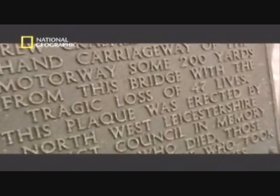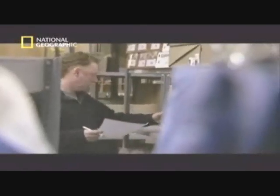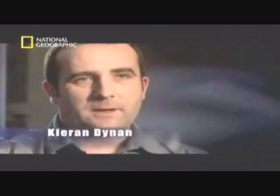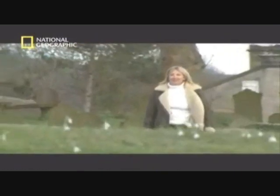For the survivors, nothing can erase the memory of that dreadful night. But they have rebuilt their lives. Chris Thompson and Nick Stevenson both recovered from their injuries — they're still in business together in Northern Ireland. Kieran Dynan is now married with a young daughter. You know, you're still worried about things, but I don't worry about things like I used to anymore. I think all my bad luck came at once, and nothing ever as bad is going to happen again. Debbie Griffith left the airline industry to train as a nurse.